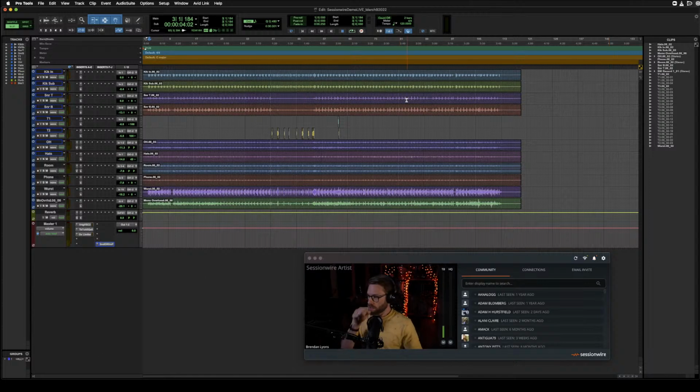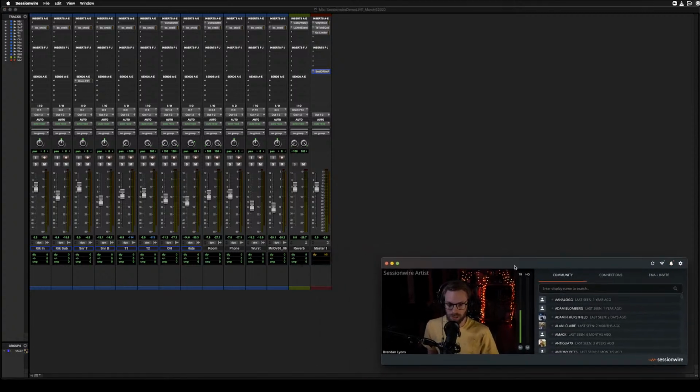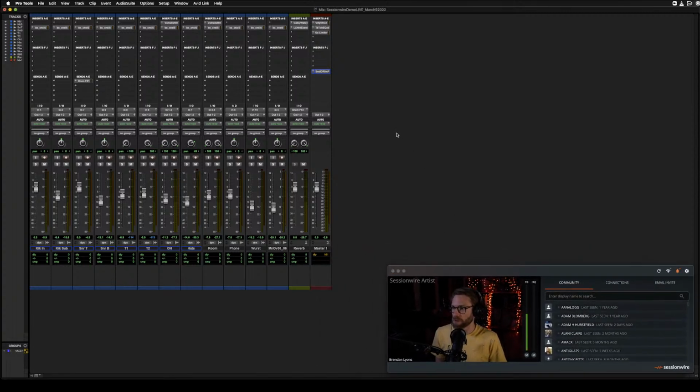I have here a Pro Tools session. It's just some drums. As usual, I'm a drummer, so I always have one of these laying around ready to go. Basic session. I've got all of my drums here, all of my individual microphones laid out. They're all routed out my physical output 1 and 2 that has a master fader on it. I've got a reverb here, pretty typical. If I play this, you're not going to hear it because it's not routed to the stream yet. I'm going to turn Do Not Disturb on really quick. So yeah, this session, pretty simple.